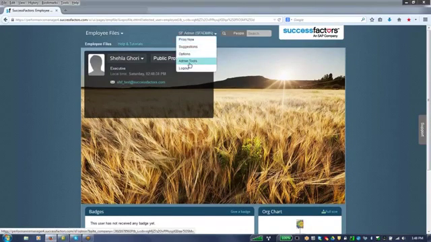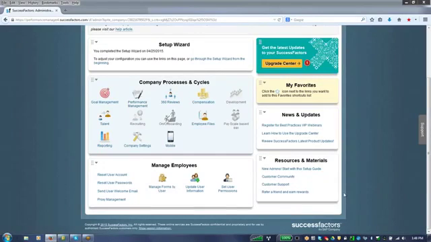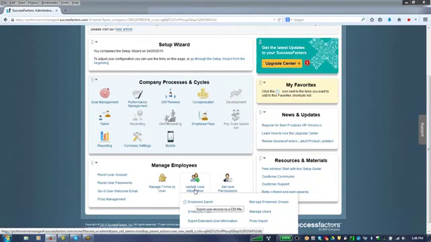So let's go back to the admin tools again. Here in the manage user report, you can import, export users. It is something called a UDF file. You can import the managers. You can export the managers.